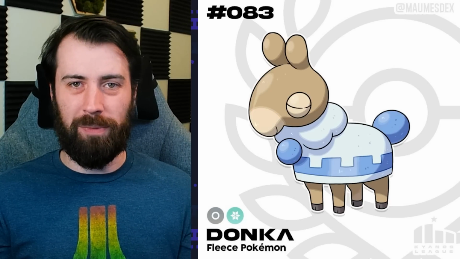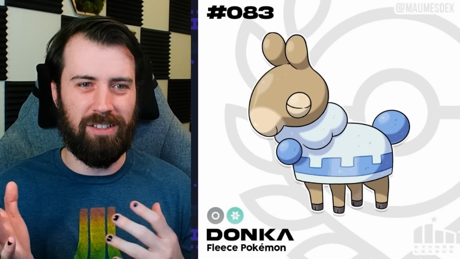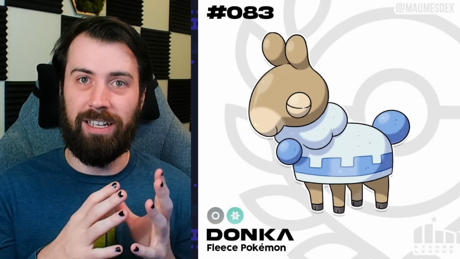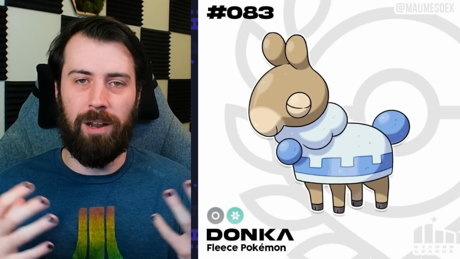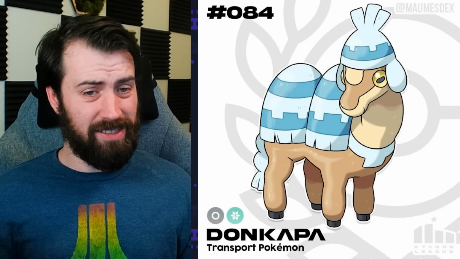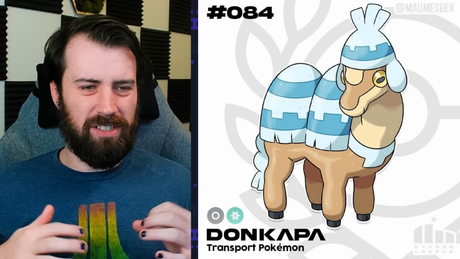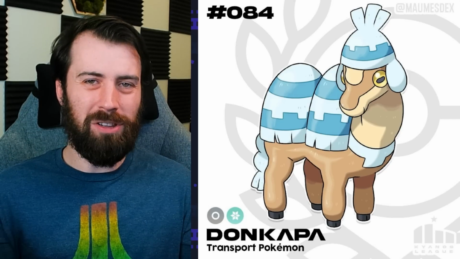You can get the normal from its coloration, but also the fact that it's wearing clothes, which is a normal person thing to do, as well as the ice type because of the ice colorations, and it's bundled up for the cold weather. Donka evolves into Donkappa, and it looks like it's actually a camel. I was wrong. It's a camel Pokemon. And the clothing looks like it's turned into these little huts almost. This whole line is just adorable.